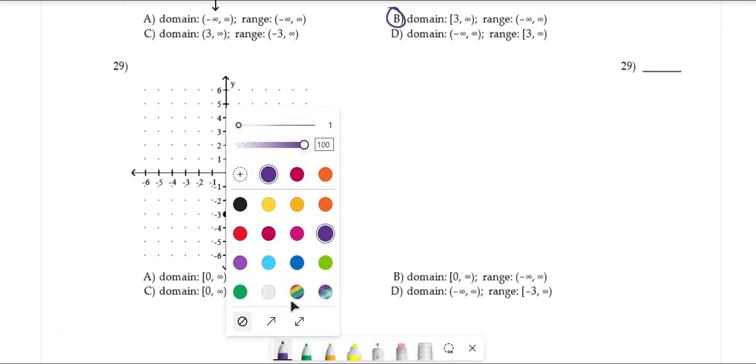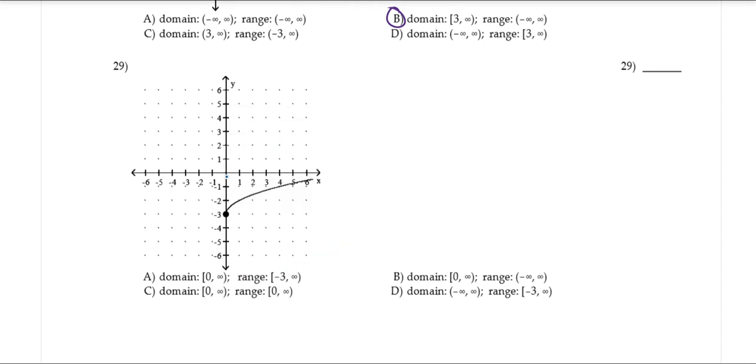Likewise, in this one, when we do our domain, we want to take a look at its x values that are used. No negative x values appear, but 0 appears, and also all of these values here. Again, we're going to have to recognize this is part of a parabola. Actually, it's sort of more like the branch of a square root function, but a square root function is really just the parabola on its side. So it widens forever as well.